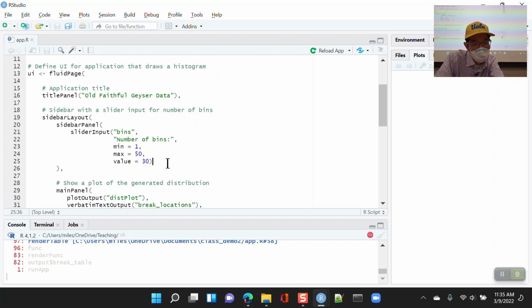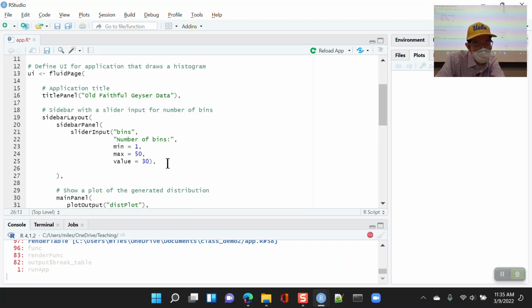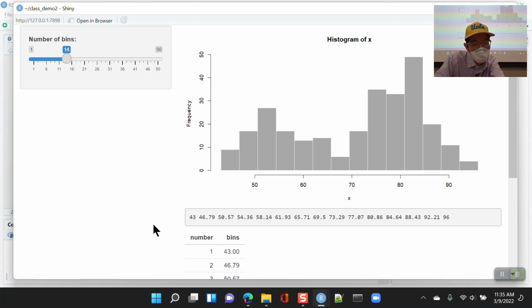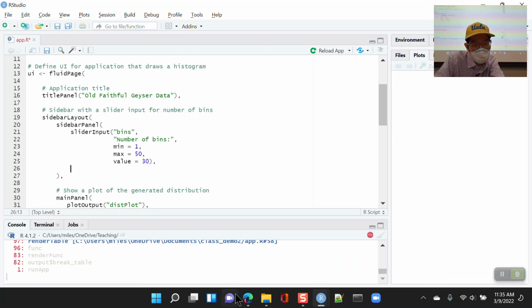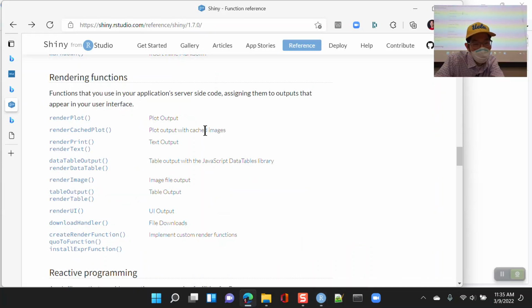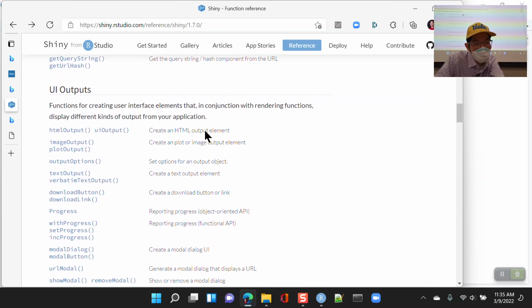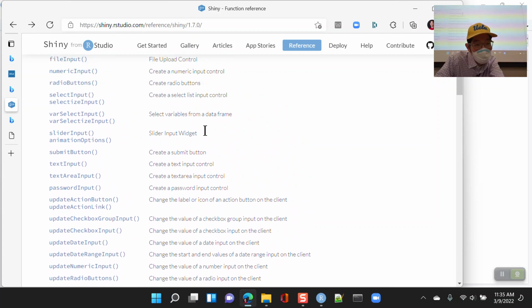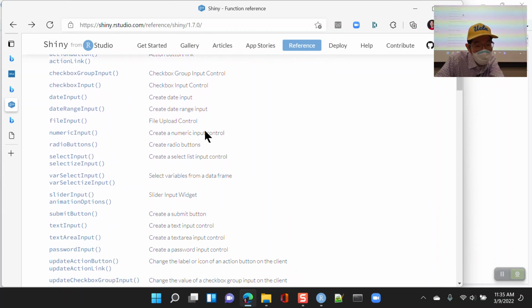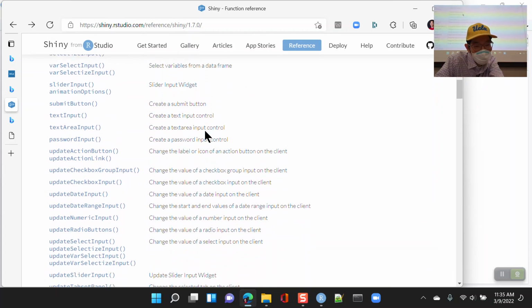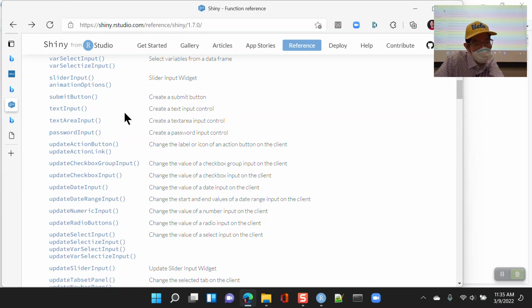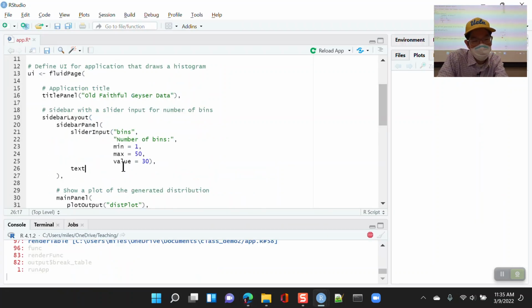So let's add, after our slider input, another input. Let's go to our help, and let's see what kind of inputs we can have. UI inputs. All right, I'm going to do text input.